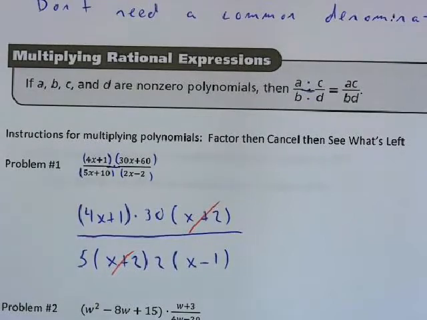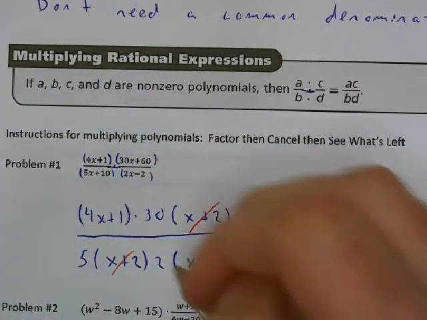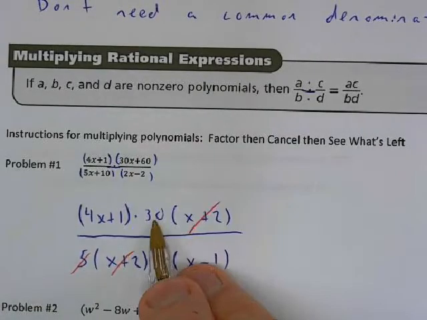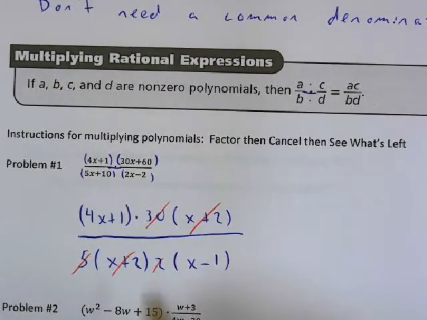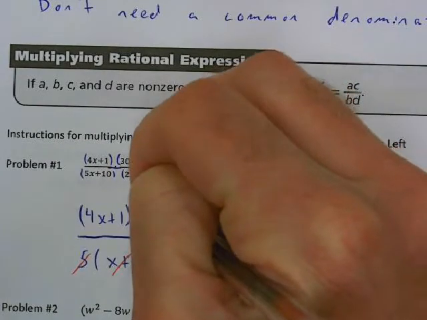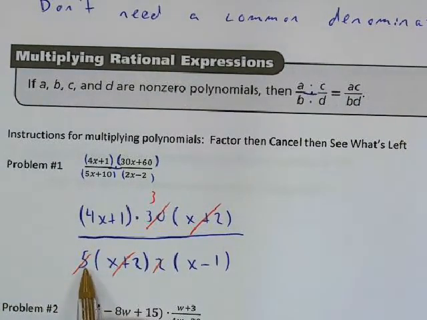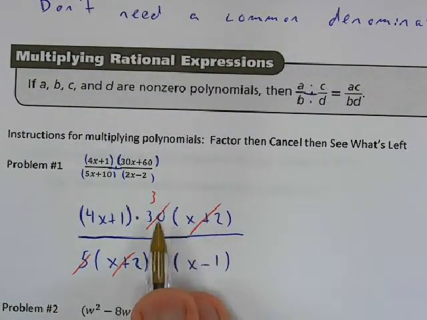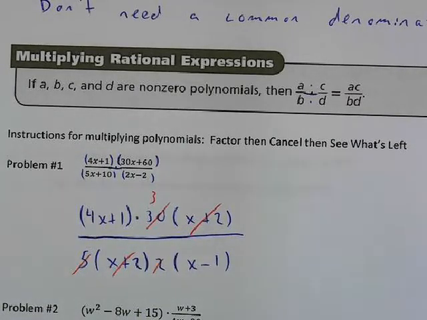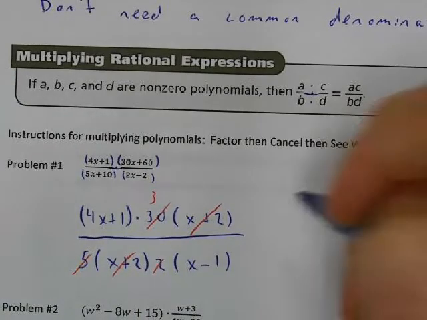Let's see. On bottom, I've got 5 times 2. 5 times 2 is 10. So this 10 is going to reduce with that 30. The 10 goes away completely. The 30 I'm going to reduce to a 3. Now you can reduce the 30 and the 5 and then separately reduce the remaining number with the 2, but we don't have to do that. You can just do it at the same time. All right, anyways, that's all the stuff that reduces.